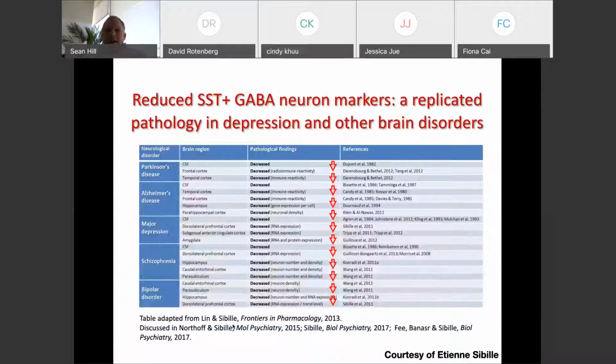And it turns out that that reduction in inhibition occurs in many different disorders. So in Parkinson's, in Alzheimer's, in major depression, in schizophrenia, and in bipolar disorder, across all of these, there's a decrease in the SST GABAergic inhibition. And that's creating, in effect, a hyperexcitability. And that causes part of this observed change in excitability. And so this seems to be one mechanism of many potential, but one common mechanism across many disorders to change neural circuit excitability. And it's these very important somatostatin positive neurons.